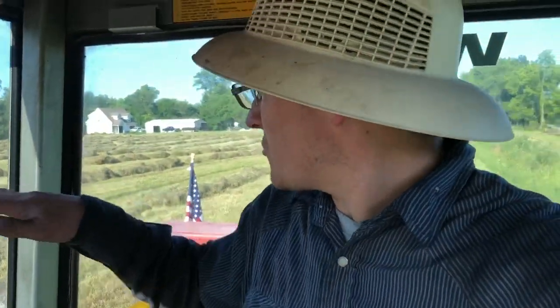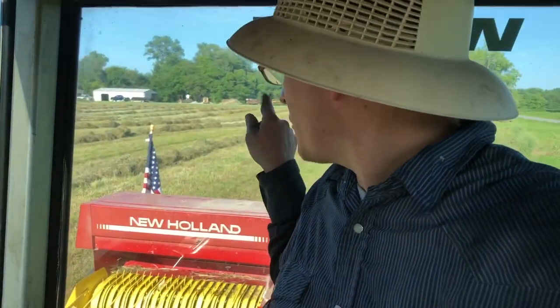Let's roll. Where the hay is good, out here on this ridge and the opposite ridge over there, it's good enough to bale. We're gonna go ahead and bale what I can, and then tomorrow, because they pushed the rain off a day, so tomorrow's Saturday, I'll come out and flip the ends, flip these pieces here, and we'll bale those tomorrow.